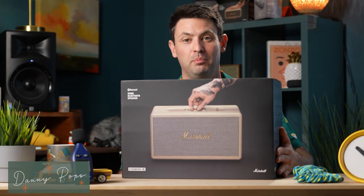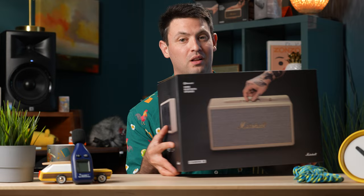I've got the Marshall Stanmore 3 in the cream color. I'm really excited about this guy, so let's check it out.